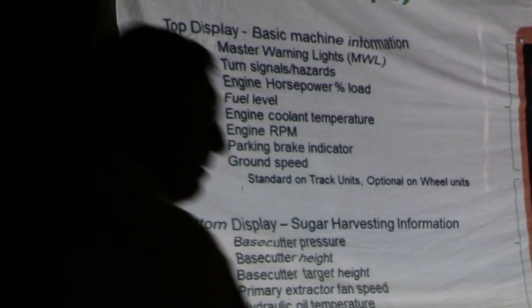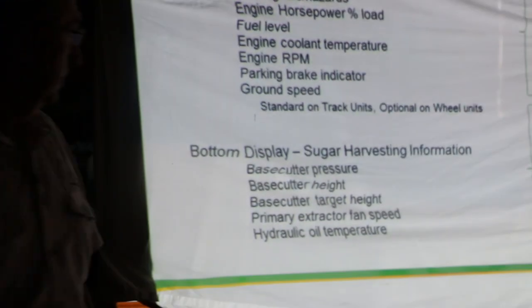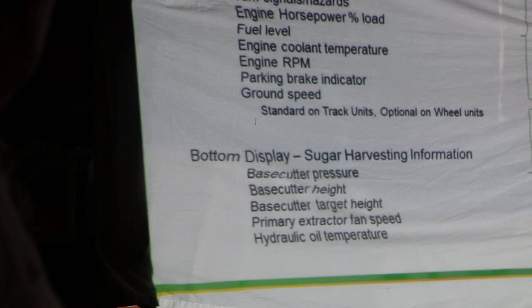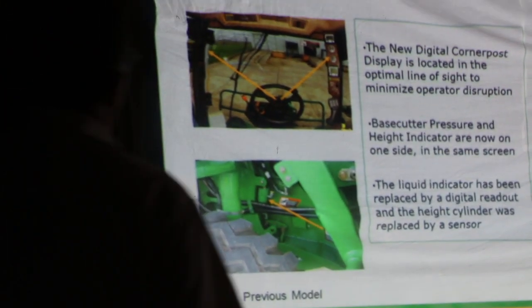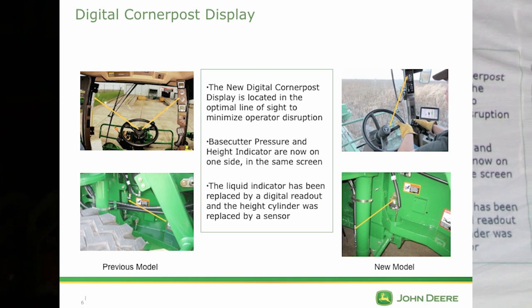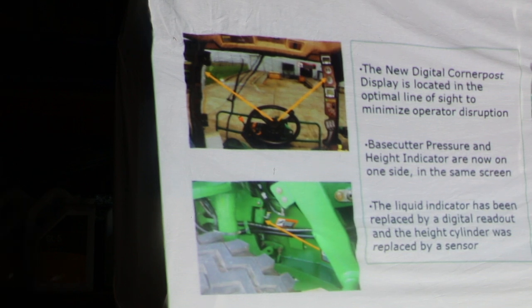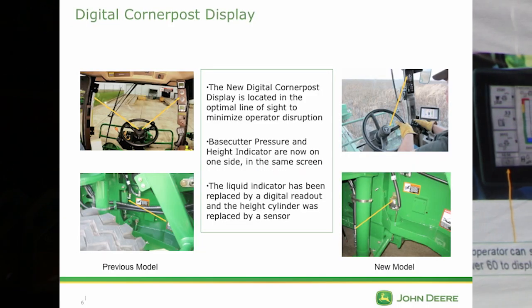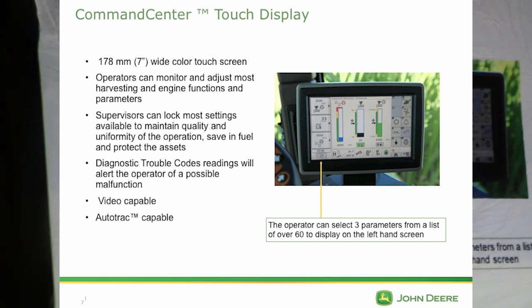And then these down here are our base cutter heights. They're the ones we work with to change our base cutter heights, our target speeds as well. Yeah, that's where your sight glass was in the past. And if you recall, these other gauges up along this side here. So now everything you're looking at is on the right hand side all the time. So that's what our 7-inch command center looks like.